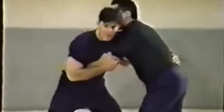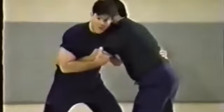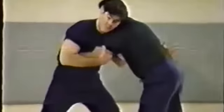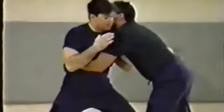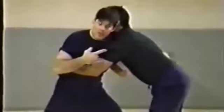Okay, to recap the whole move, starting from the over-under position, a natural clinch. This may happen with or without your approval, but you're going to end up here sooner or later, okay? And I think you guys are starting to realize that as you begin to spar more realistically. So, to recap this whole move again, bam, we're inside. Over-under here. We're shoulder to shoulder right now, but we're going to change all that so we can get a better angle on the guy and take him off his feet, regardless of how big he is.